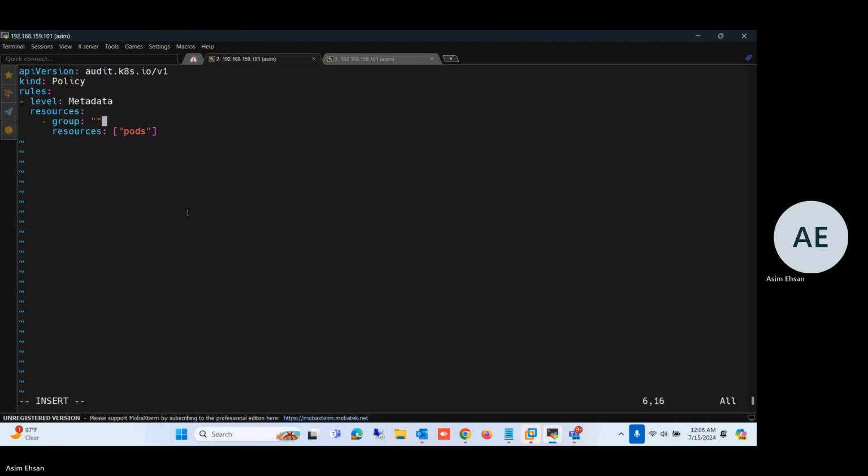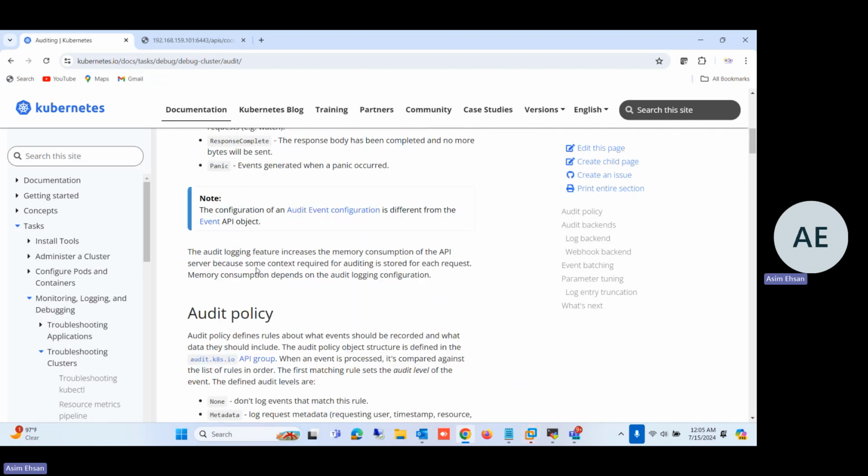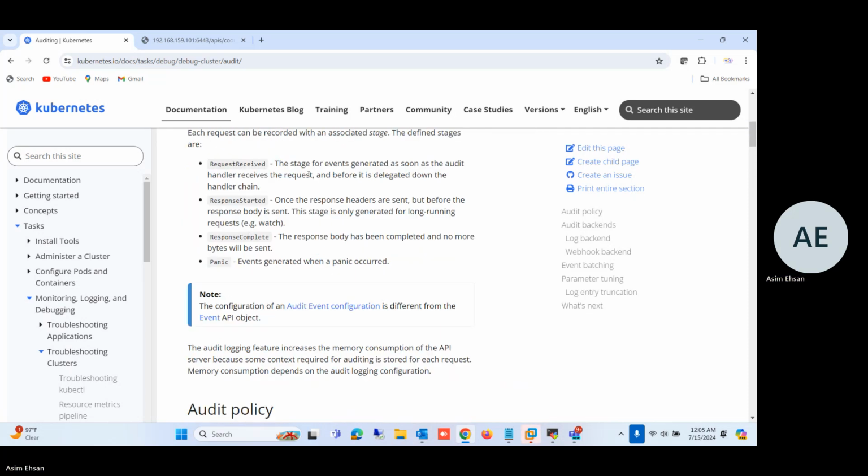no group, and the resource is pods. One more thing I will add here. It's not mandatory; by default it's RequestReceived. You can also add this one: RequestReceived, ResponseStarted, or ResponseComplete.